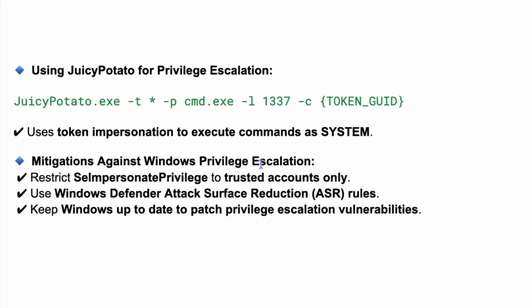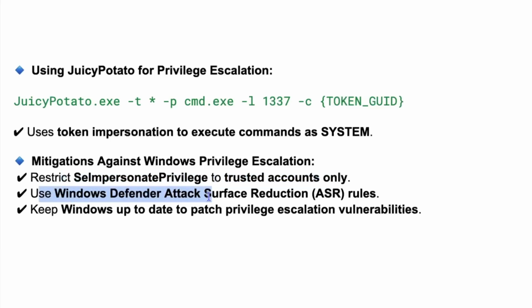So the mitigations against this type of attack, the mitigations against Windows privilege escalation, would be to, number one, restrict this specific privilege. So turn it off, basically. Don't have it be available to anybody. Or at the very least, if you're going to have it be available, only make it available to trusted accounts, which is essentially, let's say, high-level admins, right? Maybe not just the domain admin, maybe your top 5 privileged accounts should be the only ones that can impersonate the system, right? Everybody else should not have access to this. The new user or the lower level management should not have access to stuff like this because they shouldn't be able to impersonate the system.